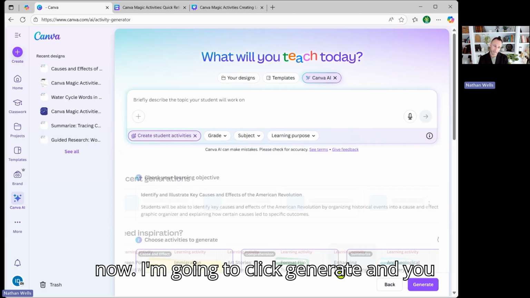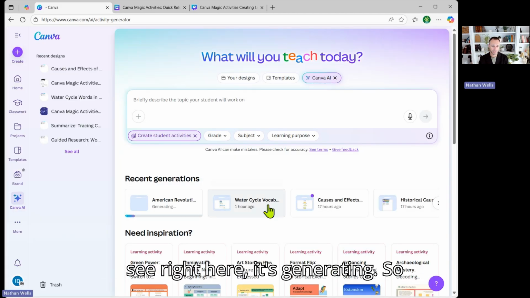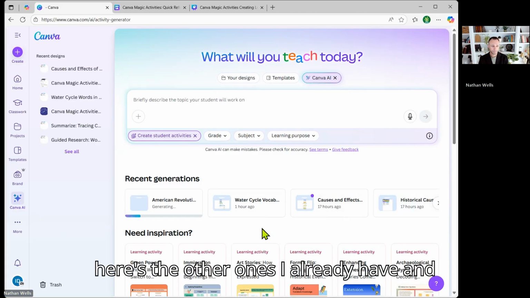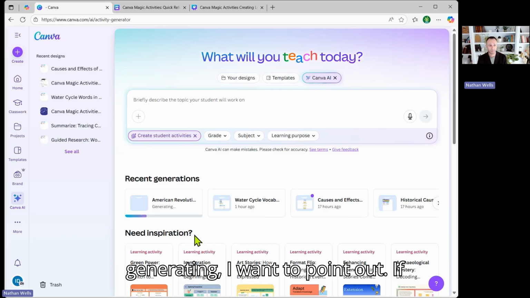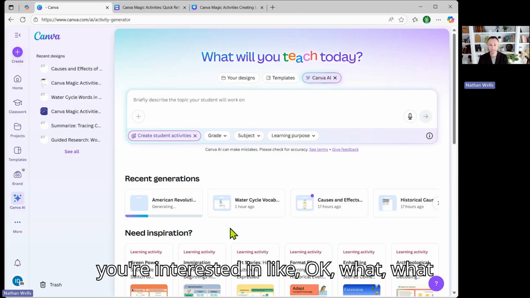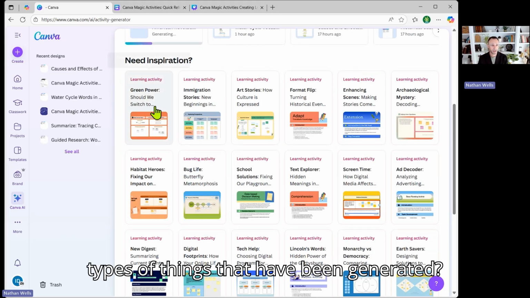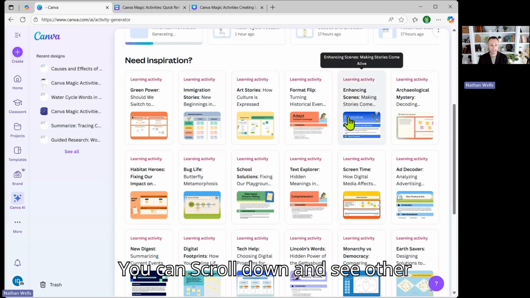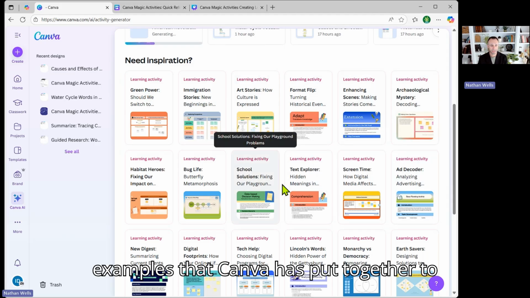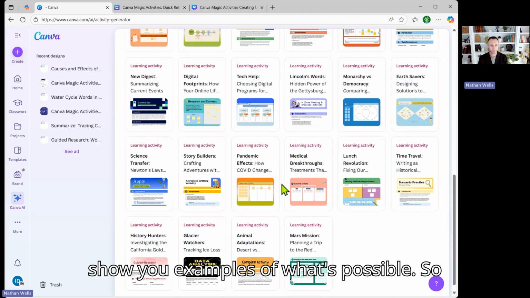I'm going to click generate. And you see right here it's generating. So here's the other ones I already have. And click generate. While that's generating, I want to point out, if you're interested in, okay, what are some other types of things that have been generated? You can scroll down and see other examples that Canva has put together to show you examples of what's possible.